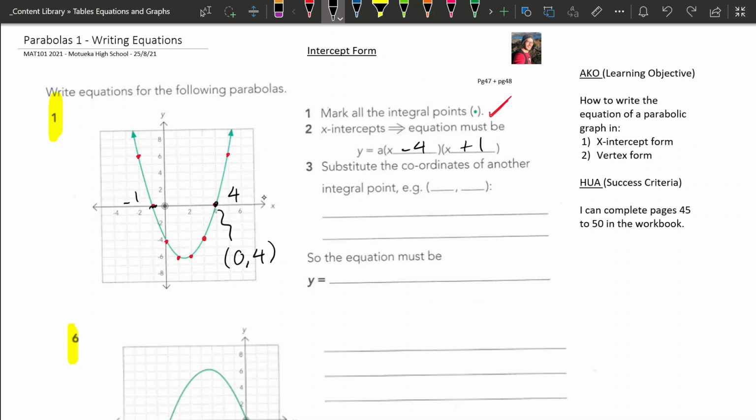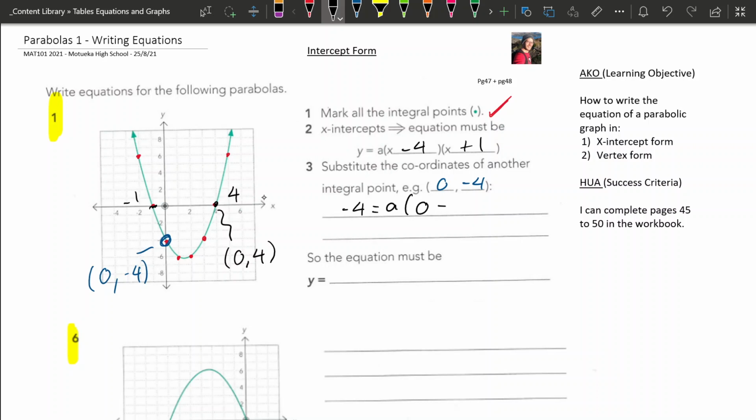So to find the a, we chuck in another point. You can choose any point. I'm going to choose this point here because the math's going to be easier. So what's that point there? That point is x. X is 0. And y is -4. So I'll choose that point. 0, -4. So I change all the x's to 0s and all the y's to -4s.